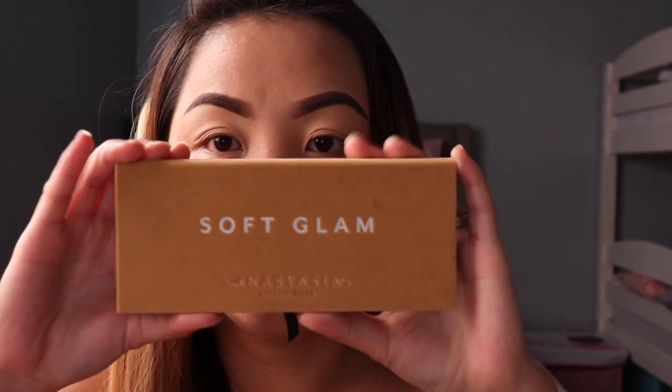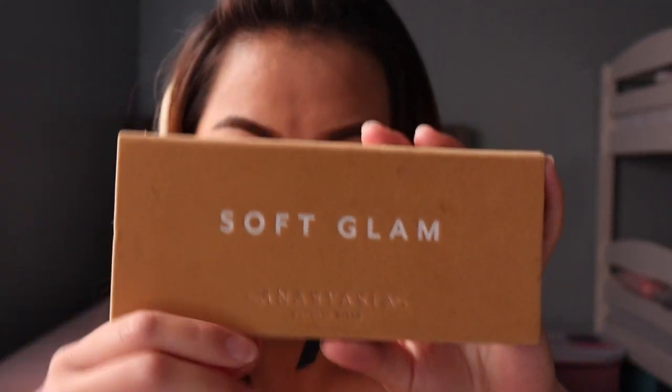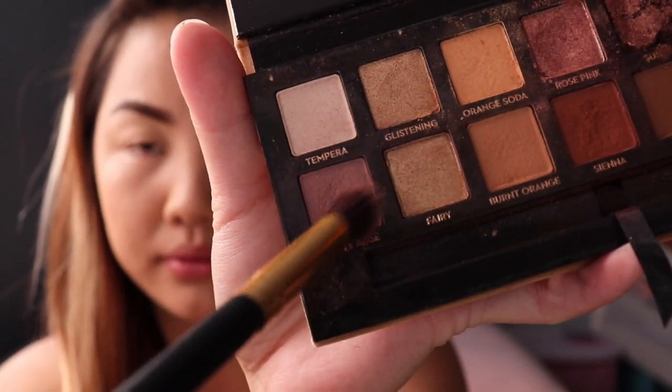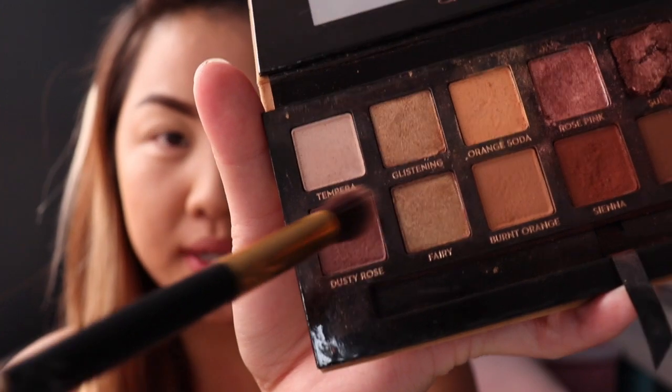Okay, so I'm going in with my Anastasia Soft Glam palette, and with this color here, Dusty Rose. That's going to be the transition color. And always top off the axis.